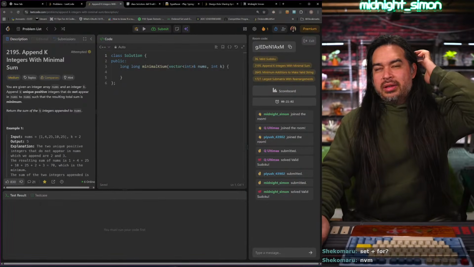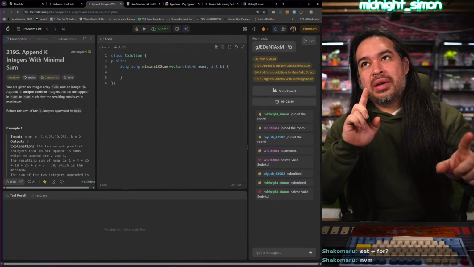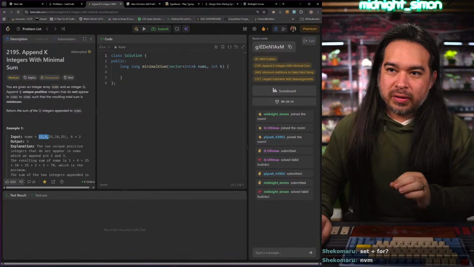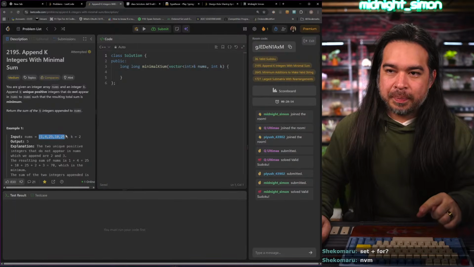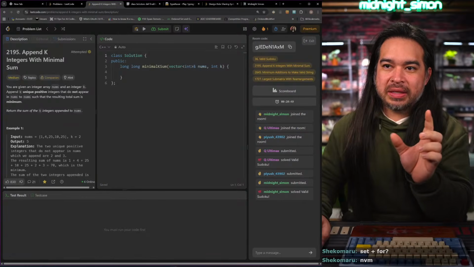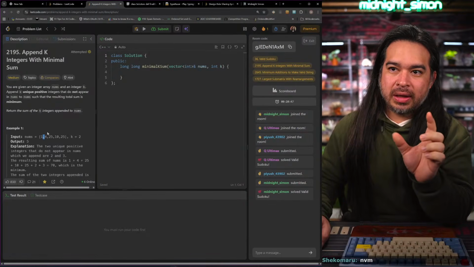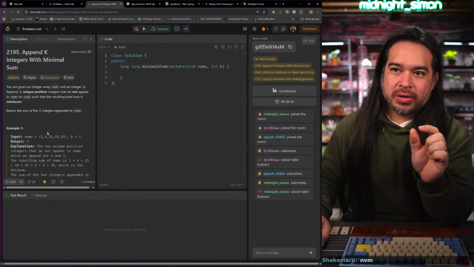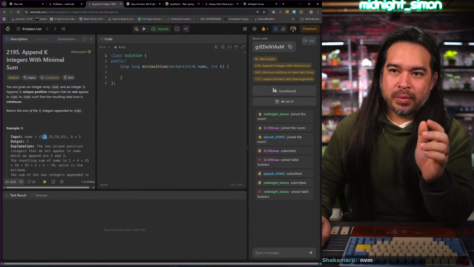I'm thinking it's something to do with figuring out the gaps in between. So we should probably sort nums, and then we figure out the missing intervals in nums, and we add all of those missing intervals. But we should also know the formula to add up numbers from something to something.